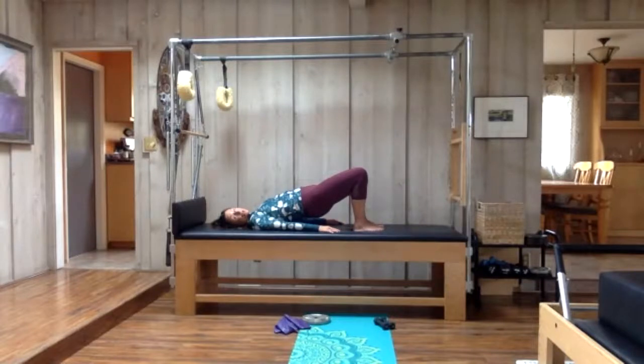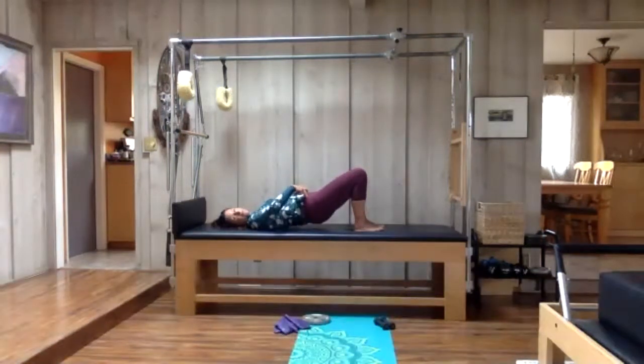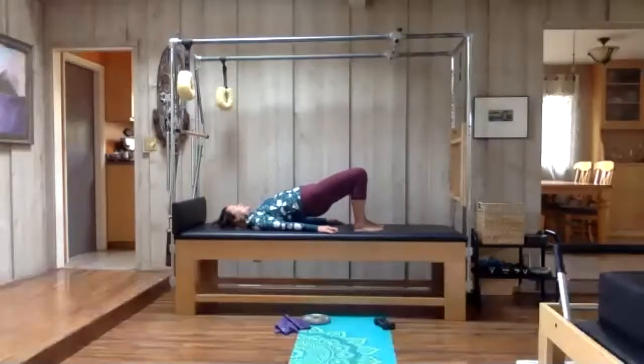Then in this position, we're just going to focus again on the pelvis, right? When you're lifting with the pelvis, now we're going to release the pelvic floor muscles, and we're going to squeeze the ball to lift back up. Tiny little air kegels. That's it. 20 and 19, very precise.